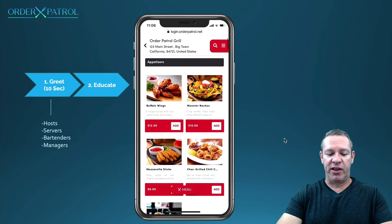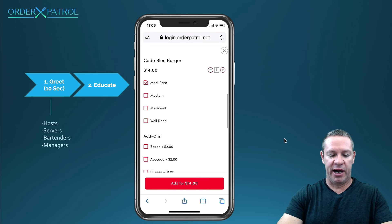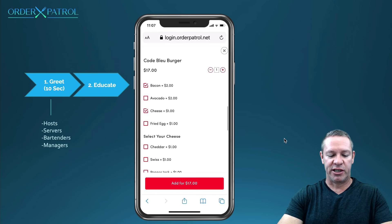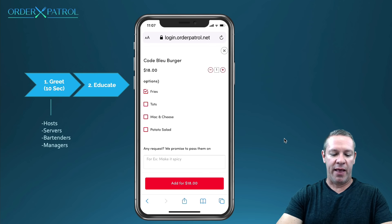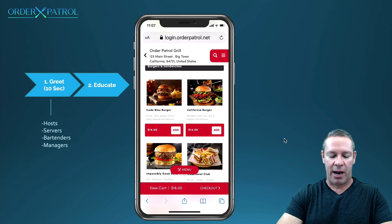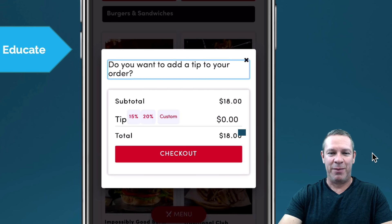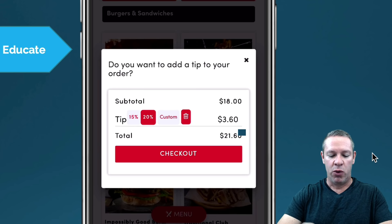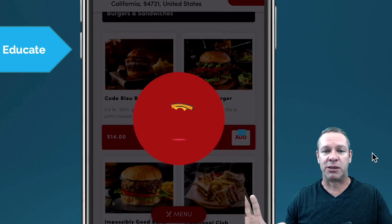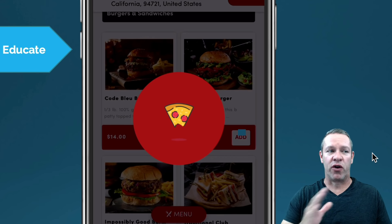Here's what their online menu will look like. They scan the QR code, get on here, scroll through the menu and order anything they want. We can add a code like BLUEBURGER, ask how they want it cooked, and they can customize — add bacon, cheese, pepper jack. Choose a side like fries, make special requests at the bottom, and then add to cart. When ready, go to checkout, add a tip — say 20% — enter credit card info, hit send, and everything's paid for. When it's time to leave, they don't have to wait for a bill. They can leave or order more whenever they want.